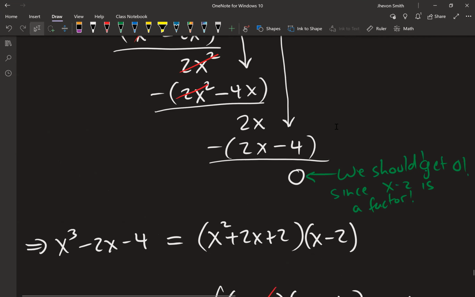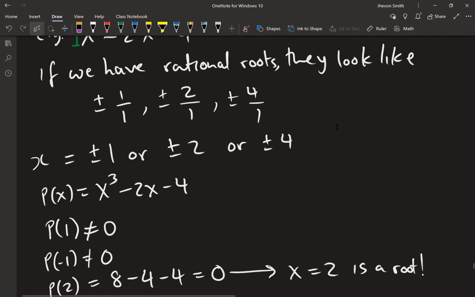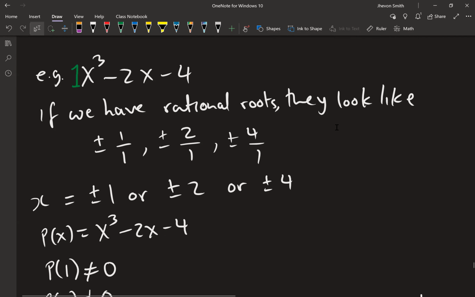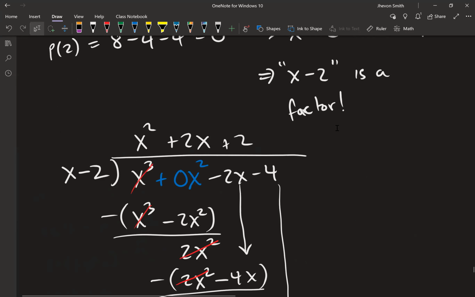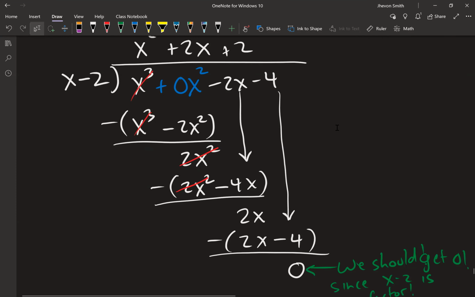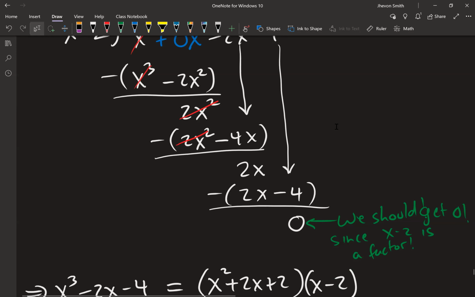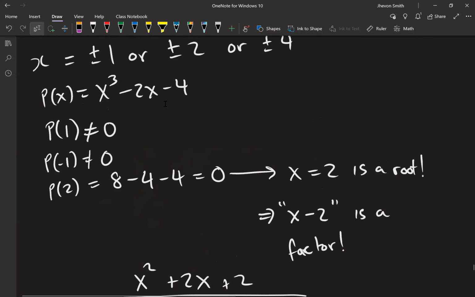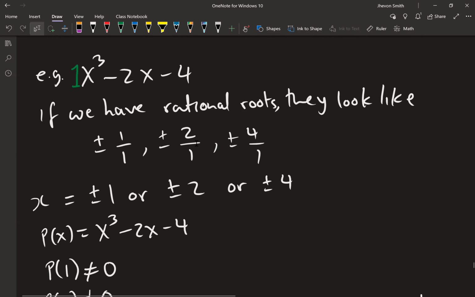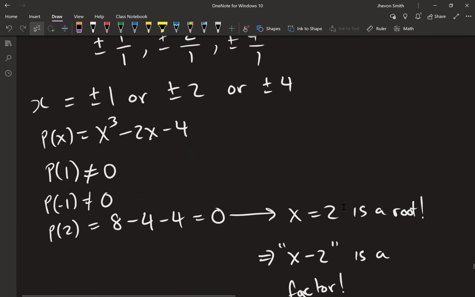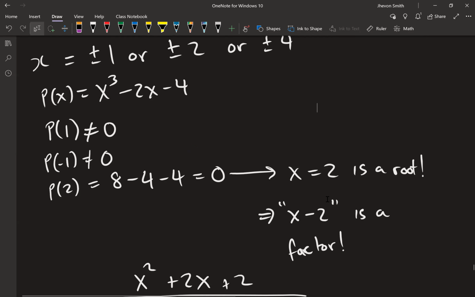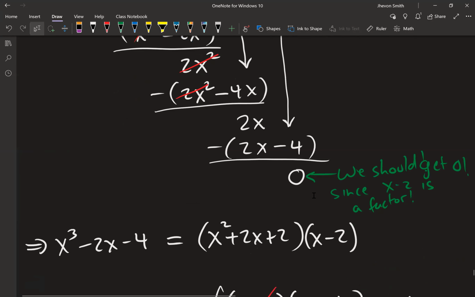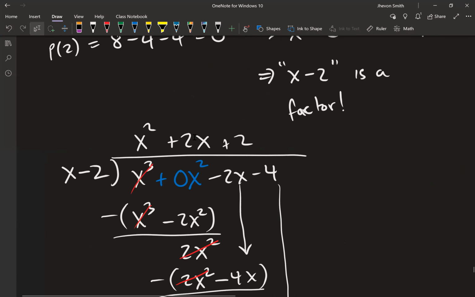and I'm assuming that we've seen something like this before. I mean, you would have done this in pre-calc. At least if you did pre-calc at City College, you would have done the rational roots theorem, learning how to factor cubics and larger things where an obvious factoring strategy won't work. What you try to do is you guess numbers to plug into the polynomial based on the rational roots theorem. Once you find a root, it means x minus that number is going to be a factor, and then you try to do a long division. You get 0, and that tells you that the polynomial under here factors into this guy here times that guy there.